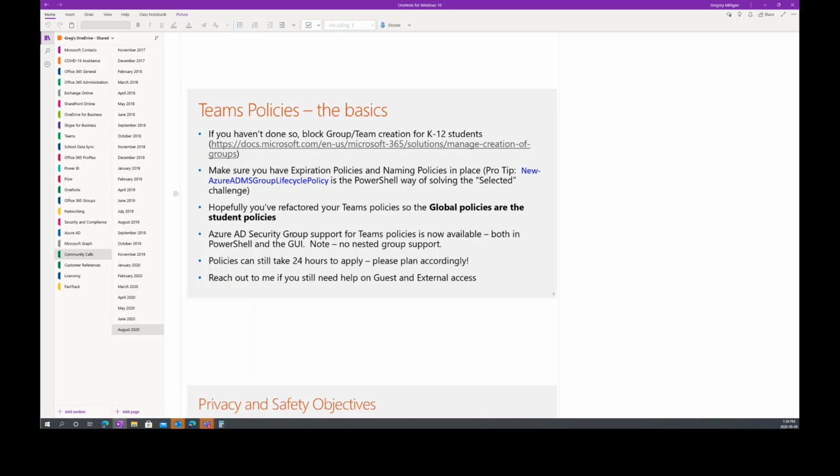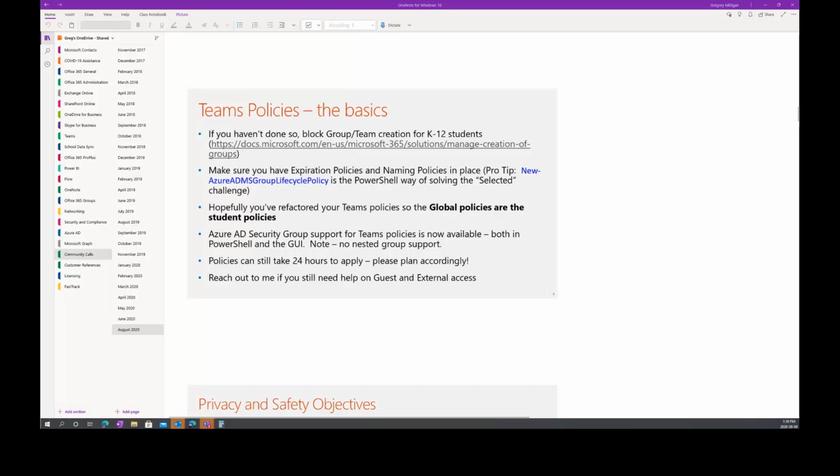So if somebody moves from one group into another, we'll automatically trigger those policies inside of Teams. But again, note that it still can take 24 hours, and there's no nested group support. So if you haven't flattened your groups yet, pull out the hammer and start flattening. So that's a little bit of background on a couple of things, planning wise.